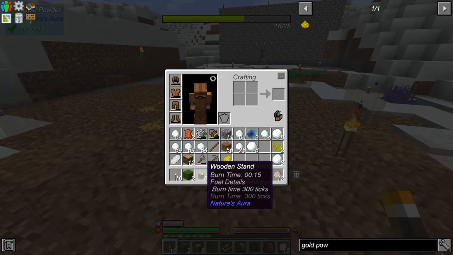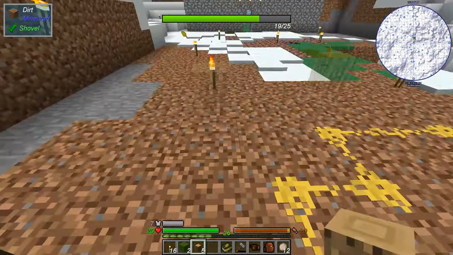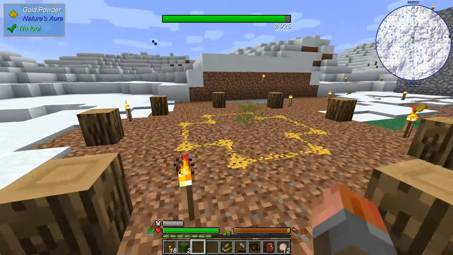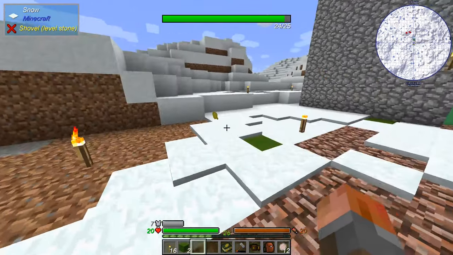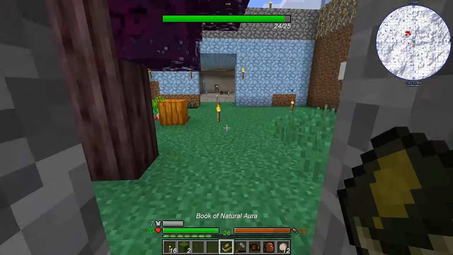Okay, so then we just need to put our wooden stands down. So let's put all 8 down. 1, 2, 3, 4, 5, 6, 7, and 8. Okay, so that is everything but the oak sapling in the middle. And I'm going to need that for presumably when I do the ritual. Okay, next.